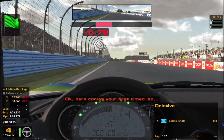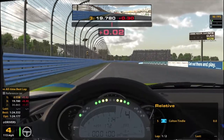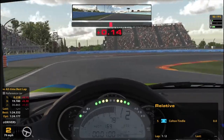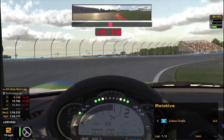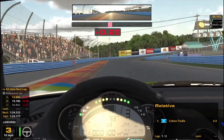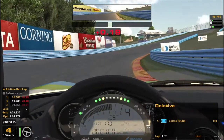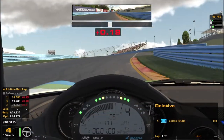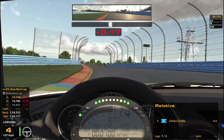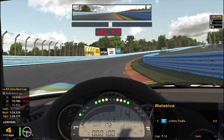Anyway, okay, lap one. First one that counts here. Got my major's garage set up here. And doing just fine. Taking it a little easy on the first lap, I guess. Because that was pretty easy into turn one. Wasn't exactly the plan, but it'd be nice to just get a solid lap in before I start pushing the envelope, I guess.